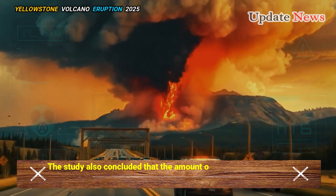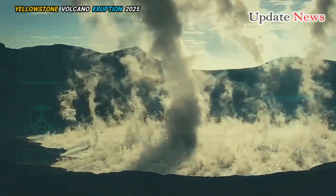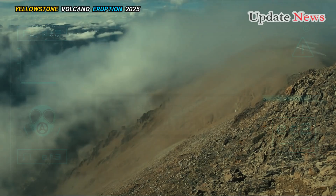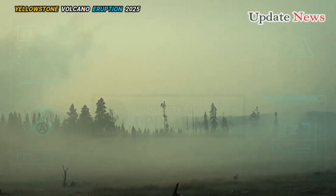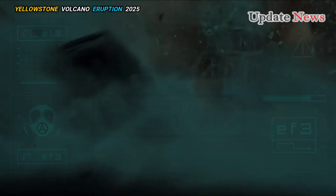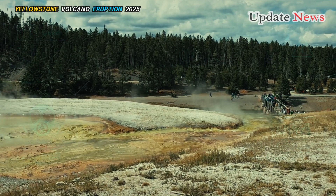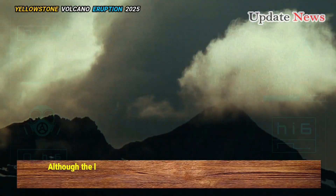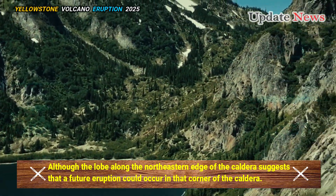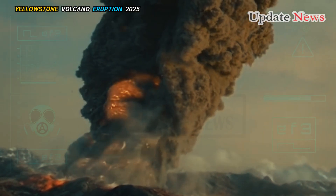The study also concluded that the amount of magma at the bottom of the caldera is far below previous estimates, which put it at 1 to 4 times the volume of the largest caldera-forming eruptions in the past. The isolated plume of magma that Bennington and colleagues identified has a volume consistent with a small volume post-caldera Yellowstone eruption. Although the lobe along the northeastern edge suggests a future eruption could occur there, the current concentration of magma in the lobe is too small to support a current eruption.